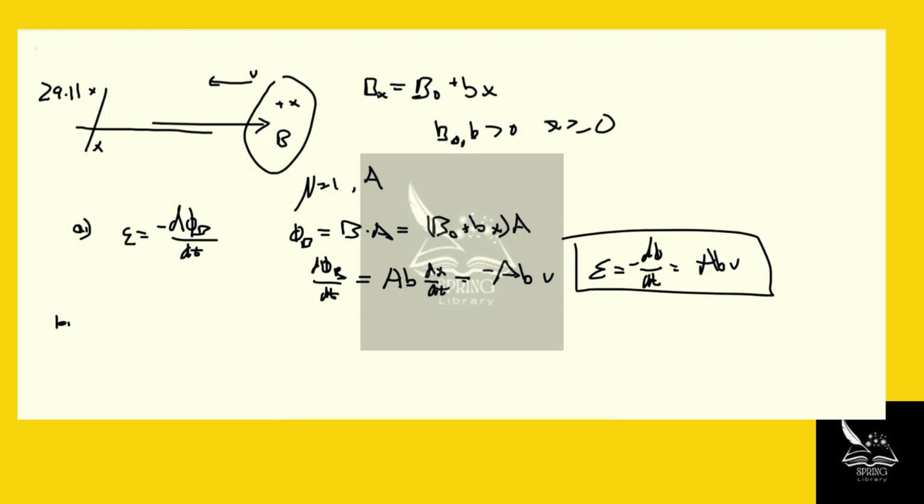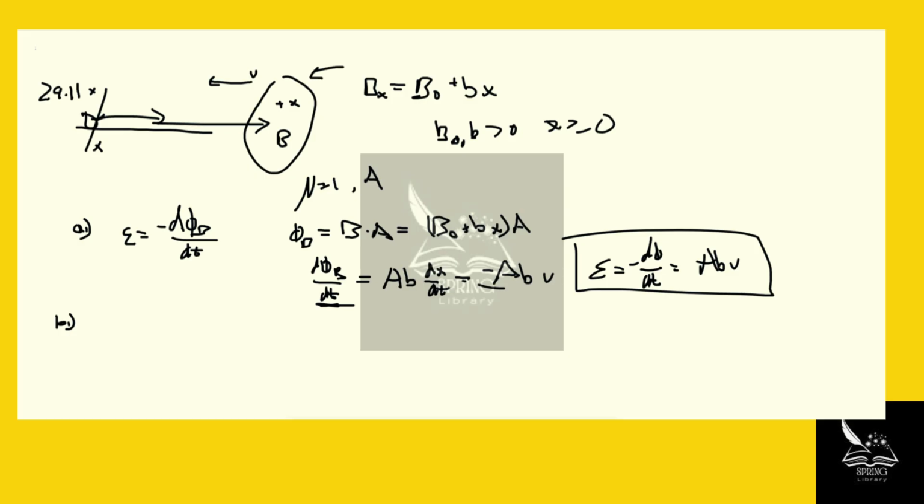Perfect. So part B. So now it says as viewed from the origin. So here's the origin, right? So we're here looking this way. Imagine that, it's kind of hard to picture yourself over there. We've got to figure out what orientation is the induced current. So the flux is decreasing, right? We already found out that the rate of change of flux is negative.